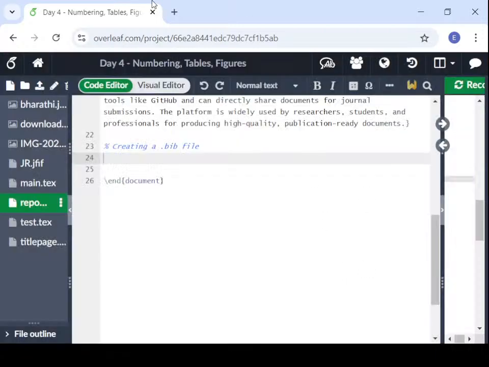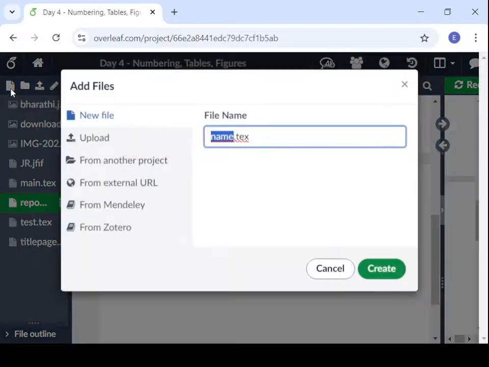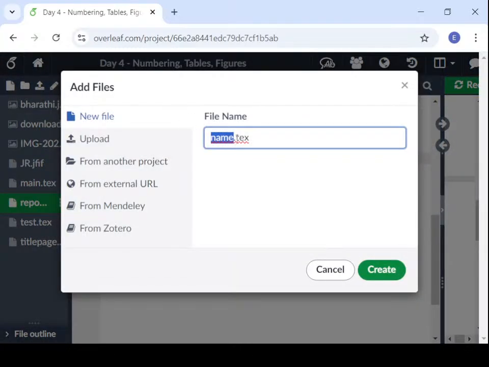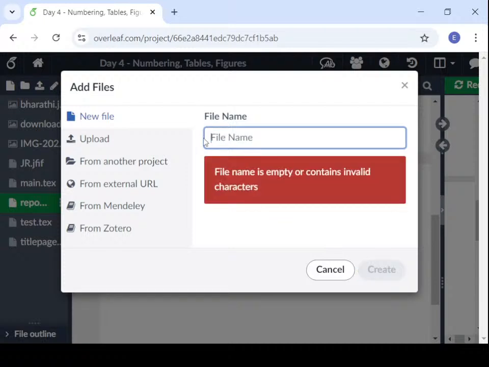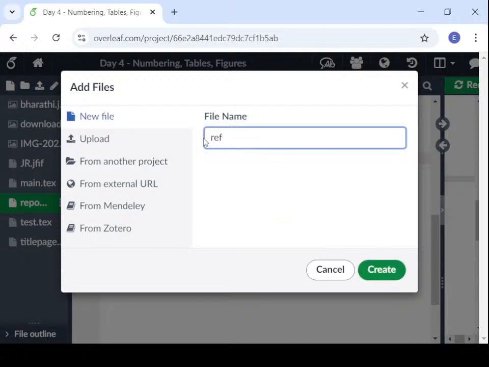I will do it once again. When you create a new file, by default it will show a .txt file. Select the whole file name and delete it, and give some name, but end with .bib. This is mandatory. You should have the file extension .bib. The name of this file can be any name. As usual, it should not start with a number and it should not be in the form of bib.bib.